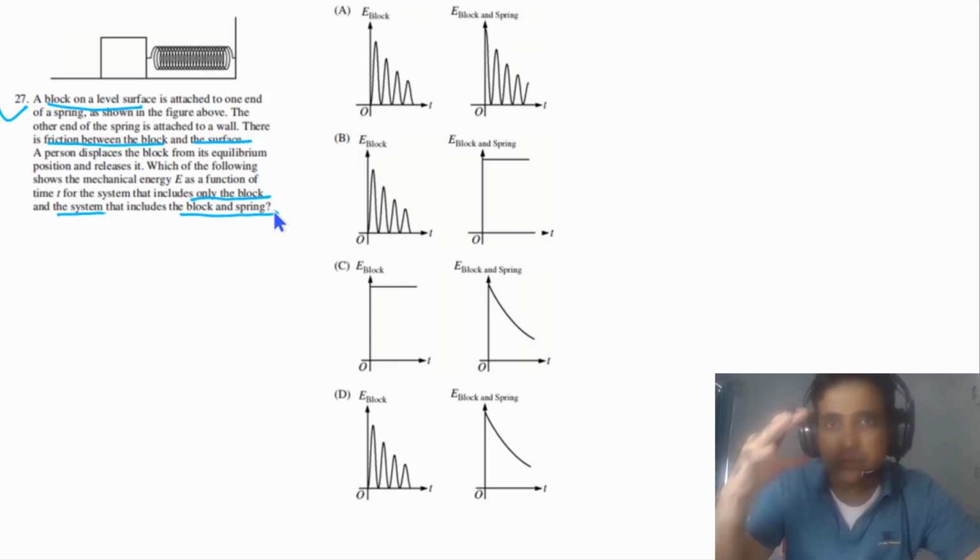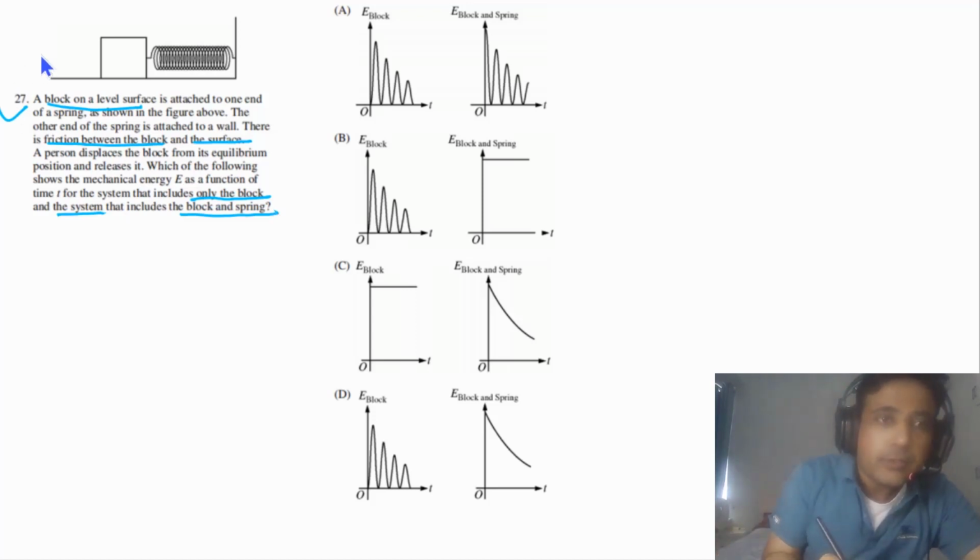Simple question, just based on conservation of energy, and we have discussed all those concepts in the previous questions. If you have understanding of those concepts, you can answer this question, but still there is a tricky part in this question. We need to understand that one. So in this case, you can also imagine if we displace this one to the left, it will be oscillating between these two extreme positions.